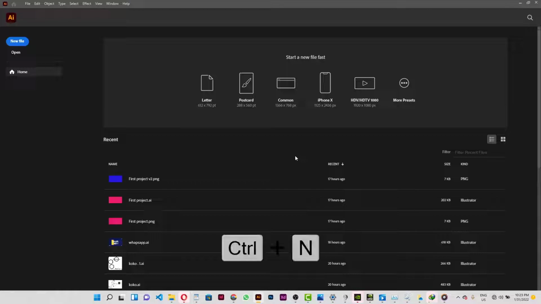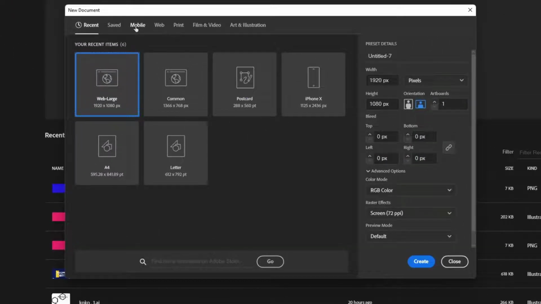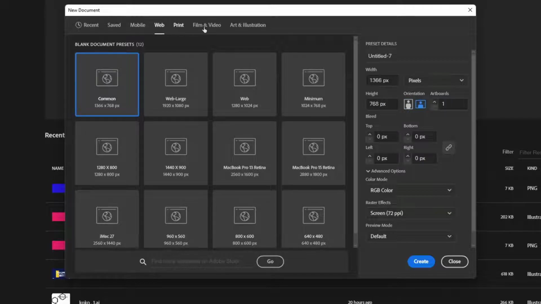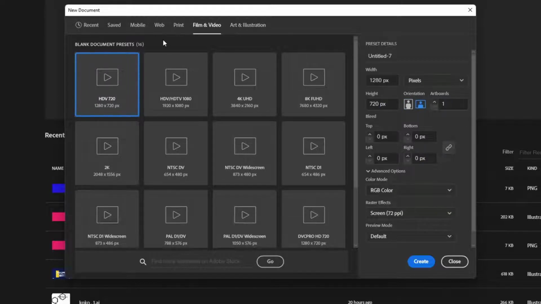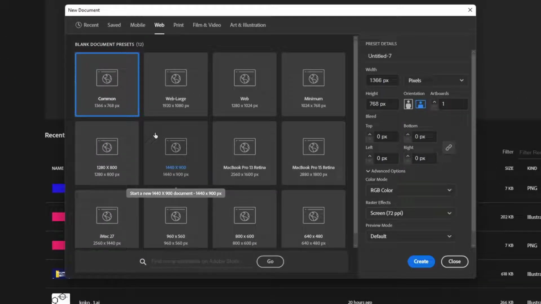You can start a new document using the shortcut Ctrl+N. After that, we can see this new document window. Here on the top, you can see other options like mobile format, web format, printing, filming, illustration, and so on. On this box here, we can see some default configurations.